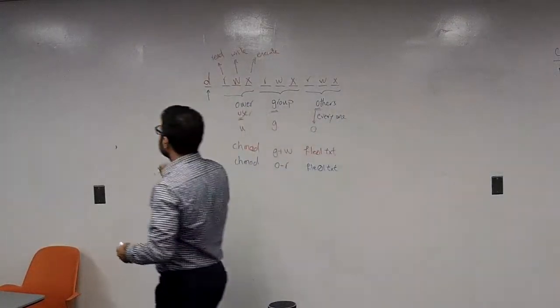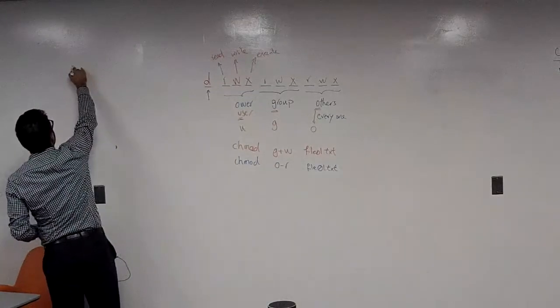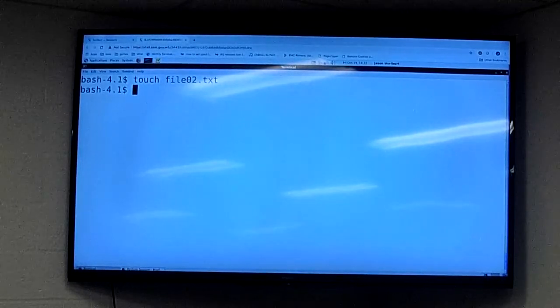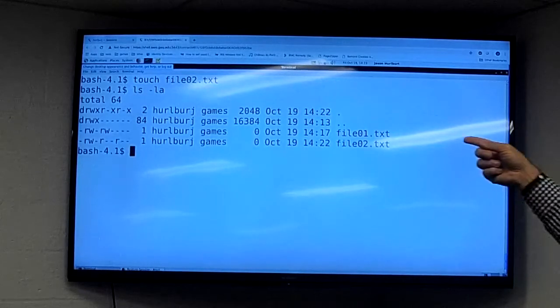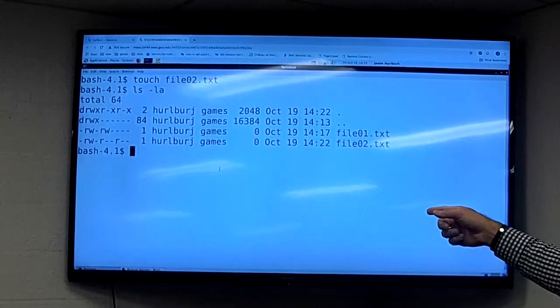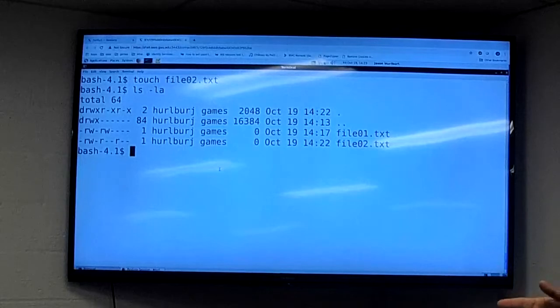Then get the ls to see what the permission is, which is the default permission. If somebody asks, can I change the default permission every time I create a file? I don't want others to have access. Can you get the ls? Yep, go ahead. See that file02 has read for group and others, right? You want to change this default permission.